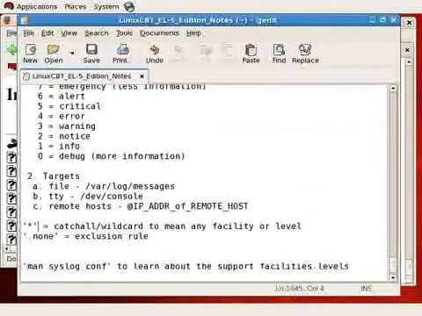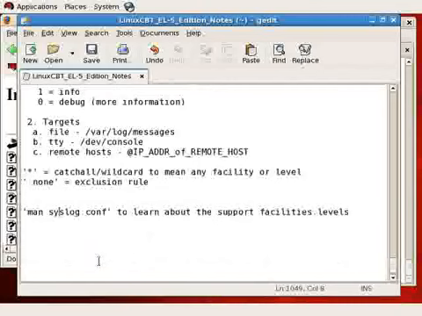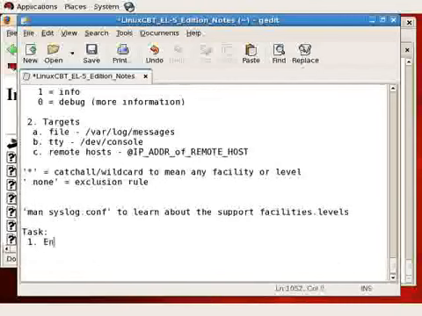So with that said, let us make a modification to our infrastructure device, the Cisco router, to cause it to log to the local system, which will cause us to have to do a couple things. So our first task is to enable logging.